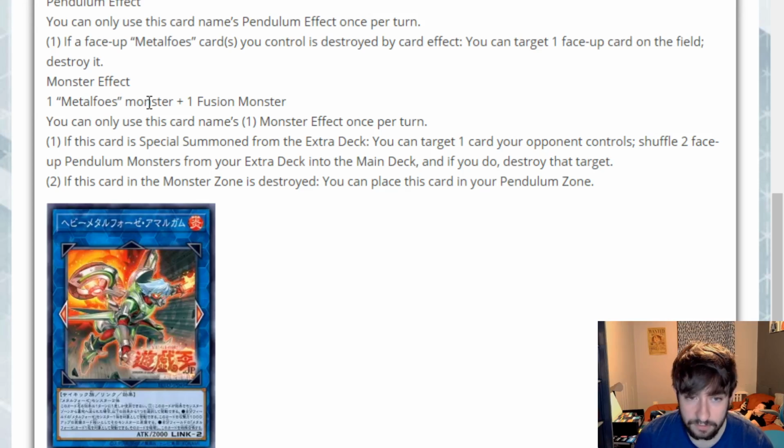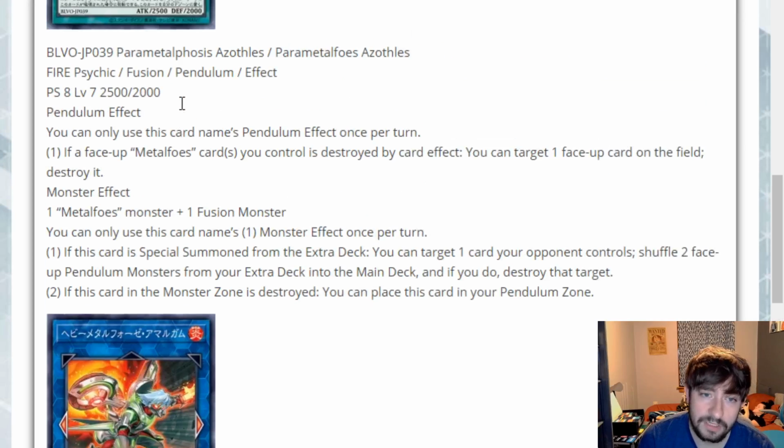All right, in its monster effects, it takes one Metalfoes monster plus a fusion monster, so it does kind of have some hefty cost. You do already have to put a fusion and another Metalfoes into him, but we'll see what he does. His first effect is a hard once per turn, and it reads, if this card is special summoned from the extra deck, you can target one card your opponent controls, shuffle 2 face-up pendulum monsters from your extra deck into the main deck, and if you do, destroy that target. Okay, so just on summon, destroy a card. It's pretty good. Targeting destruction, but on summon is pretty quick.